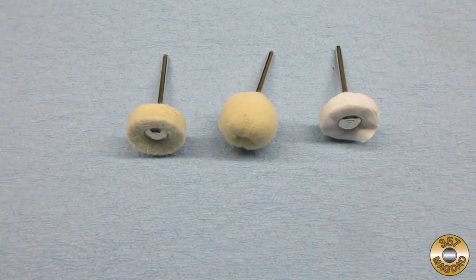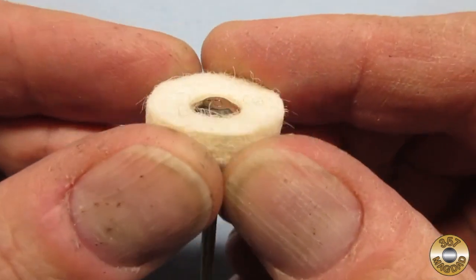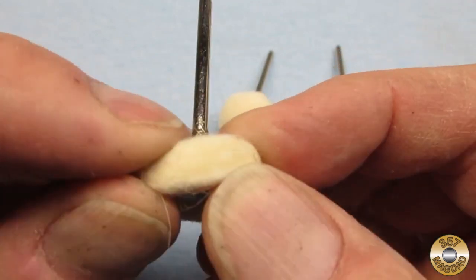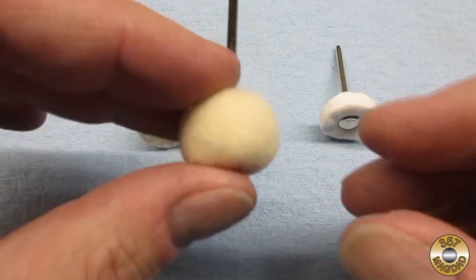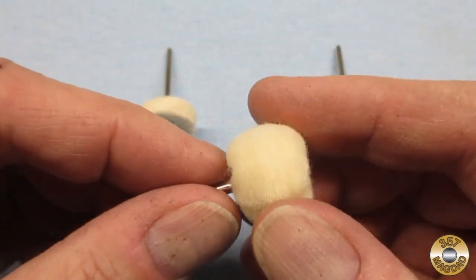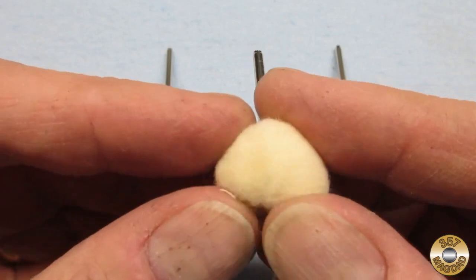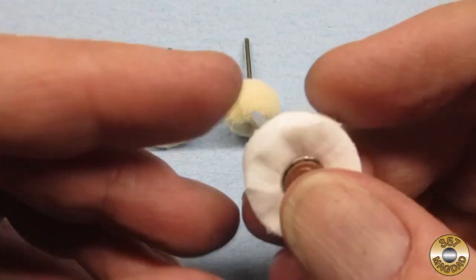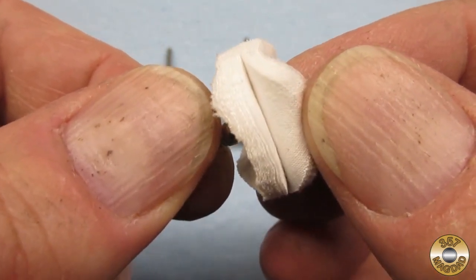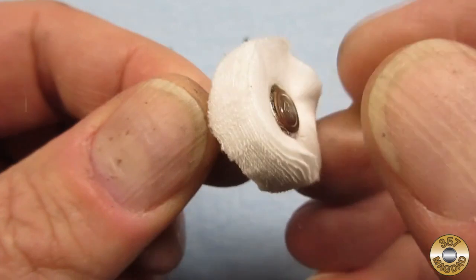These are the three types of polishing wheels I use in my Dremel. I found the solid felt wheel to be too aggressive when used with Flitz — it tends to overheat the polish. I like the puffball wheels for covering bigger areas and for going over intricate shapes. My go-to polishing wheel for Flitz is made up of many discs of fabric sandwiched together. This wheel works the polish into nooks and crannies and doesn't overheat the Flitz on my Dremel's lowest speed setting.